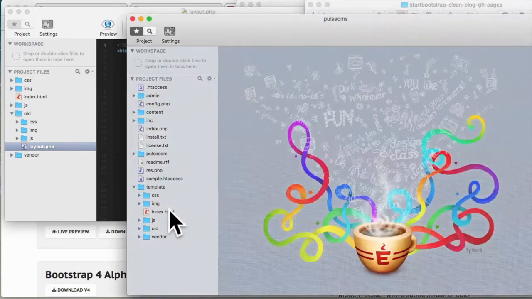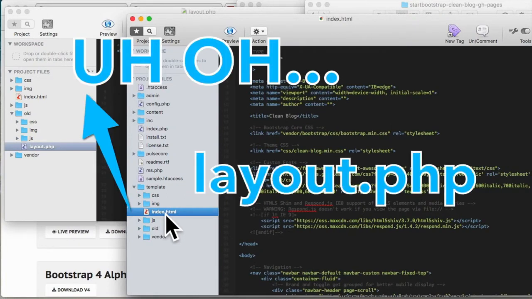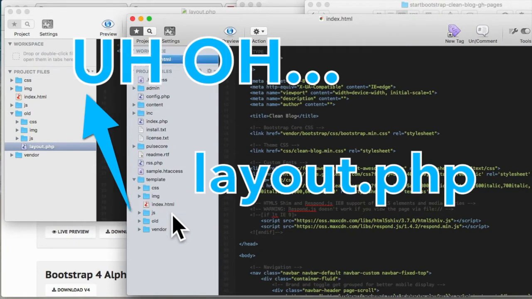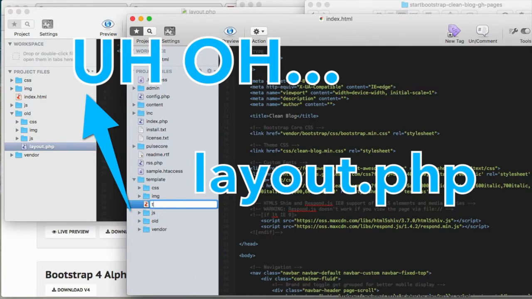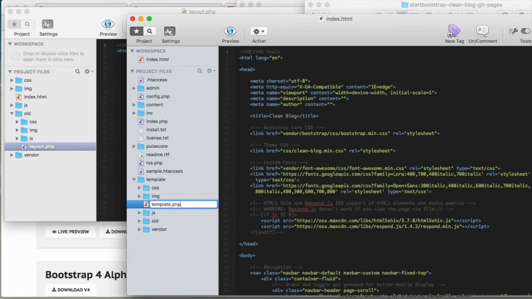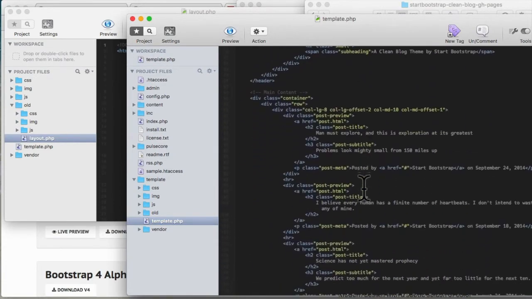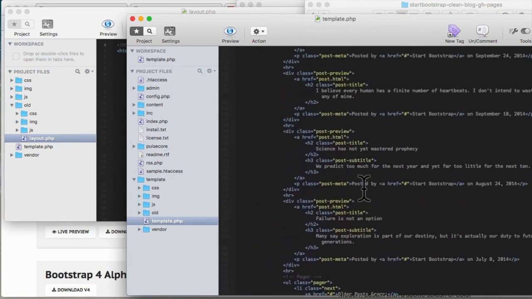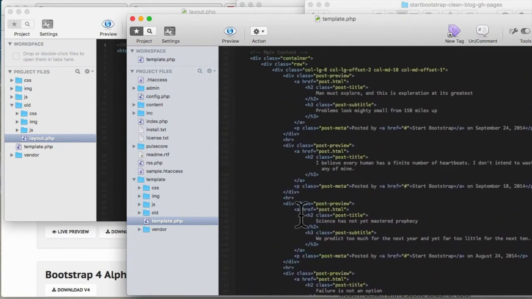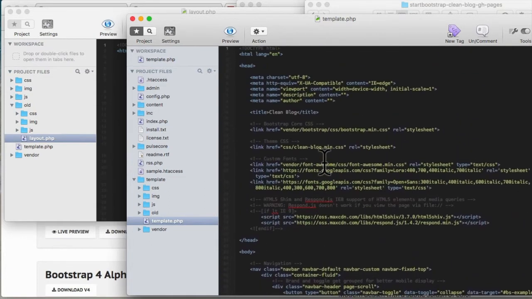Okay, and then we're just going to have to rename this to template.php. So if this will somehow work, there we go. Template.php. Right, now obviously this is not going to work at the moment, but this is all the content that template's got. Now a lot of this we want to put into Pulse blocks and pages later on, but just for now let's start with the easy stuff.